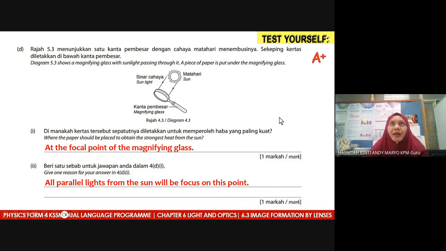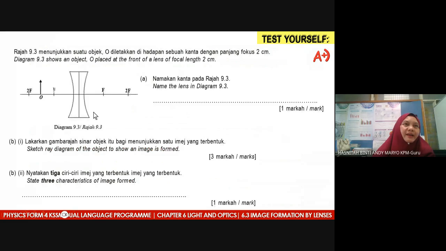Okay, so this question used to come out in past year SPM, but I don't remember which year. They use a kettle to boil water inside the kettle using a parabolic device, using lenses of parabolic. So we should place the kettle at the focal point of the device given, right? Okay, then this is another example of an SPM past year question.